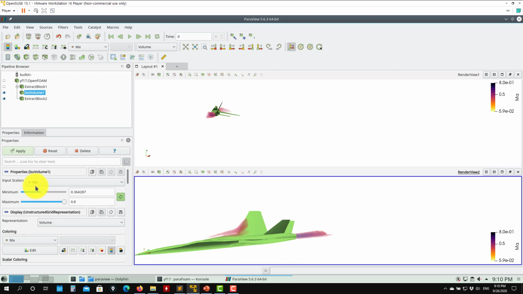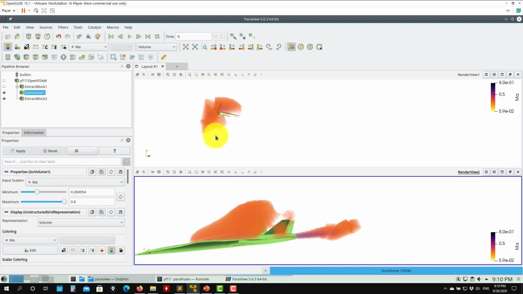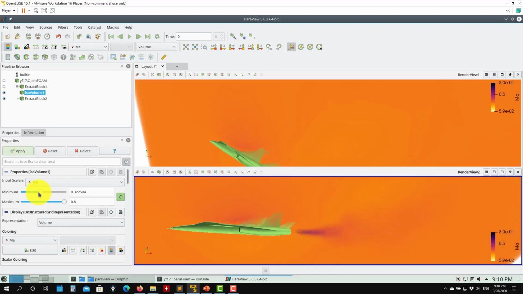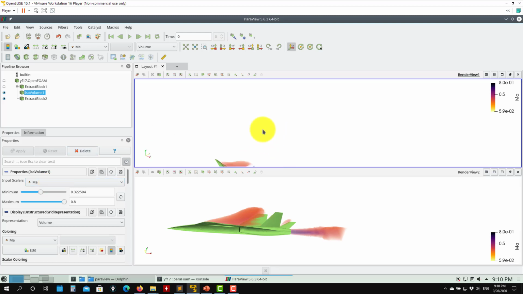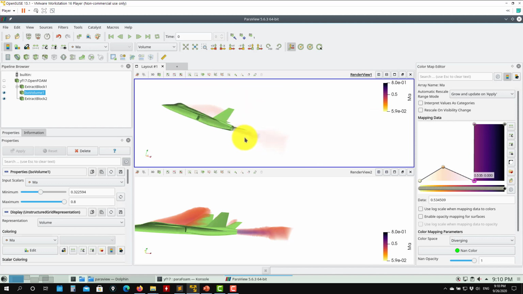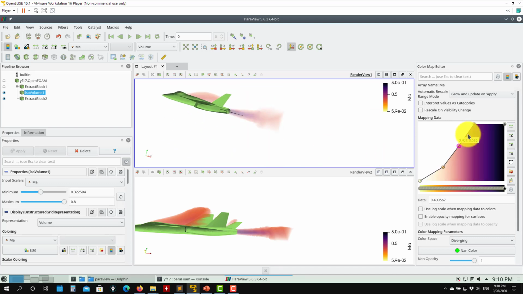How do you control that transfer function? Let me change a little bit here, 0.3. Okay, I think this was the initial one. Okay, now, wow, that is a small change. Okay, that is the Mach number of the domain. So to control that transfer function, you go here, edit color map. See that you can go here, and according to how you choose this color, you will see more or less. Okay, so this is how you control it. You can go here, add a new point. To add a new point is double click, I guess. Yes. Okay, and it added the new point there.